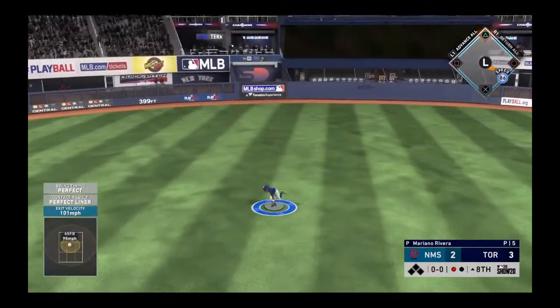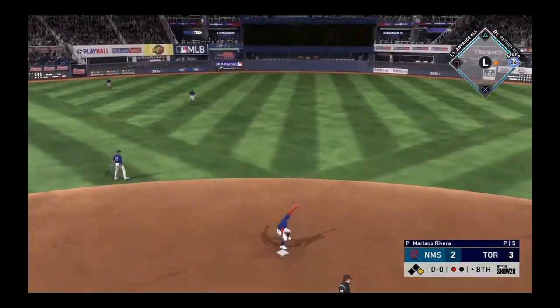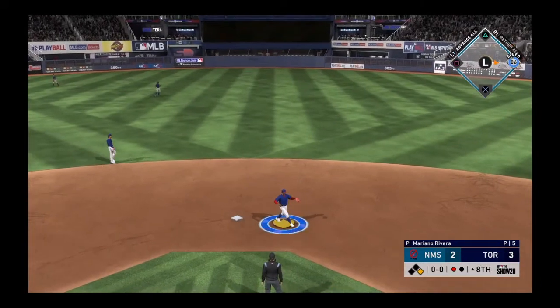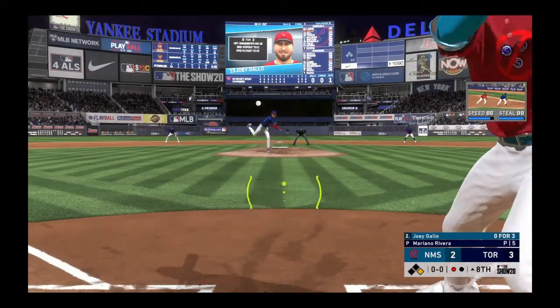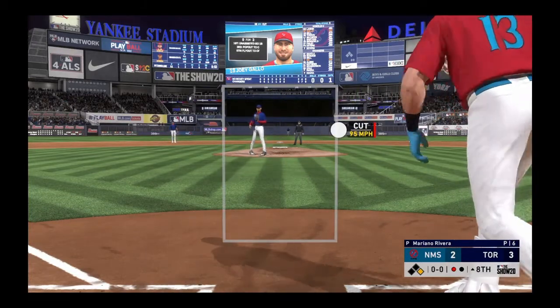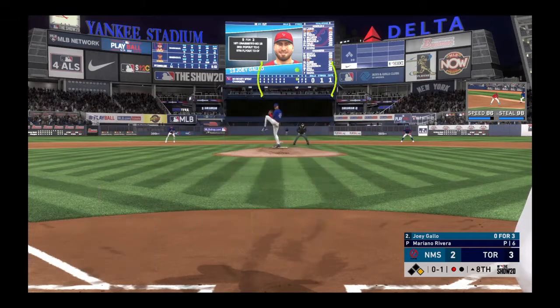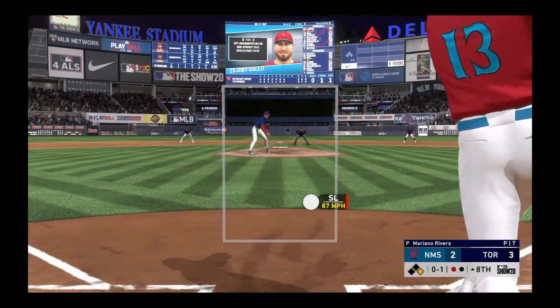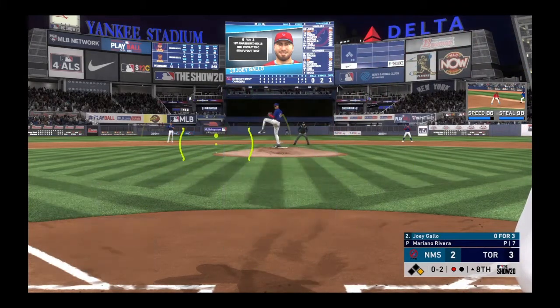Come on, get down. Get down. No. Okay, Gallo, big swing here. You need a big boy swing. Big boy swing here. A big boy swing. You need a big boy swing right here. I need to shut the fuck up. I should have stolen.